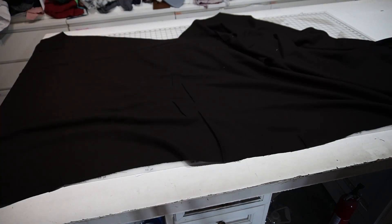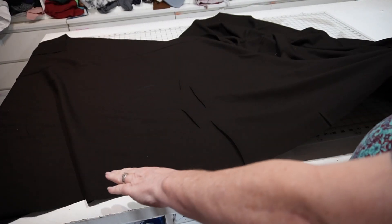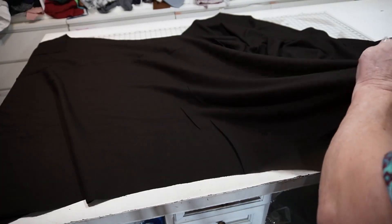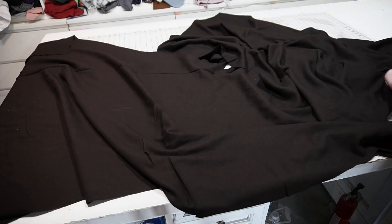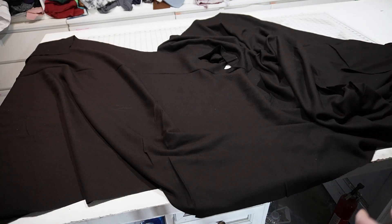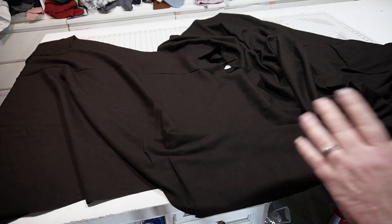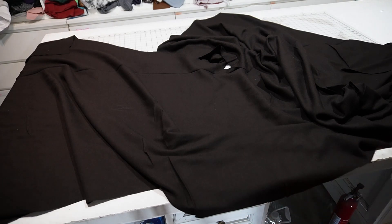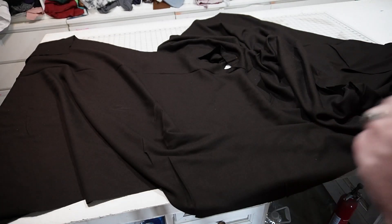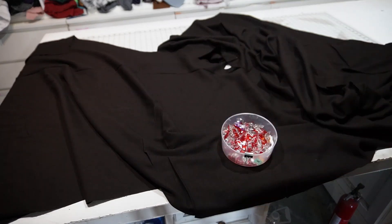Remember when putting this together: don't sew your front and back closed. Just pin and stitch the back seam, because you want it open. Then stitch your side seams and sleeves all in one stitch, and make sure you leave the front open — it's a robe, so remind yourself not to stitch that at all. I'm going to throw it on the serger and stitch it with a four-stitch, which should be good enough without needing extra stitches.